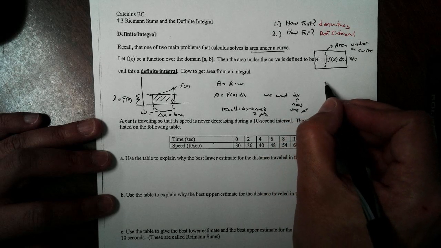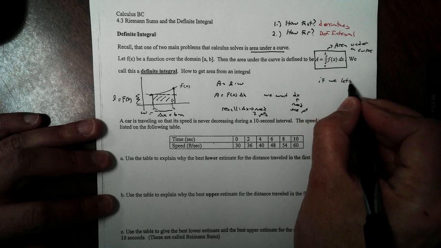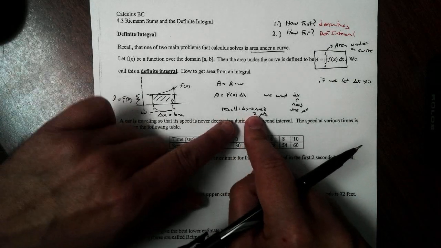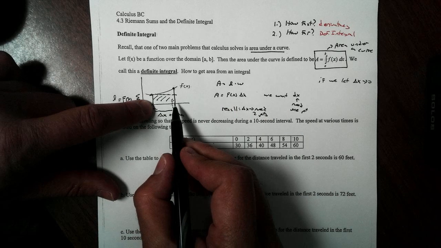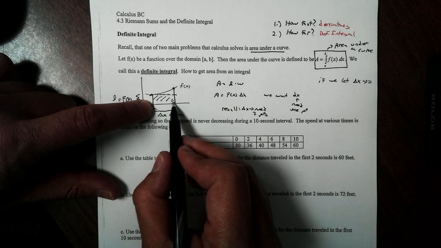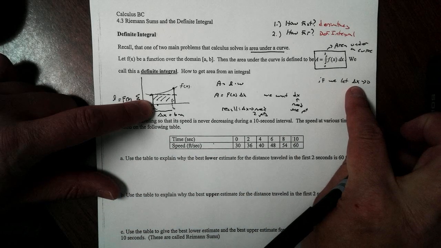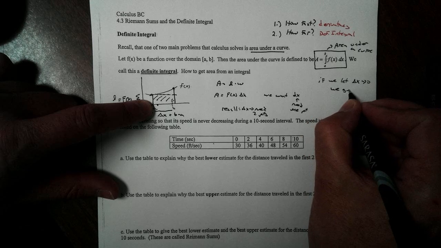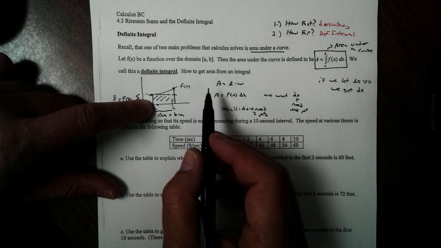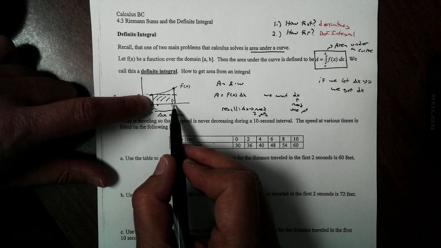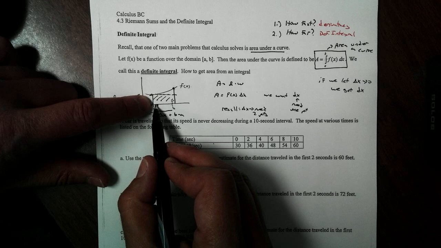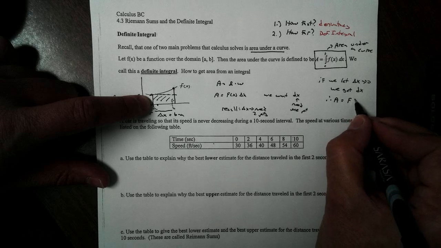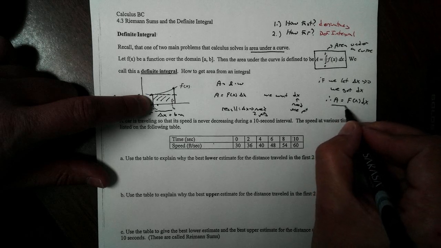We're going to use limits. If we let delta x go to 0, we go from needing 2 points. If I let this distance go to 0, we go from needing 2 points down to 1 point. This is kind of the rule, and we're going to talk about this in a future video. If we let delta x go to 0, we get dx. It's pretty simple. Think about it. If I let delta x go to 0, the distance between becomes 0, which means we're at 1 point. And therefore, our area then becomes f of x dx.